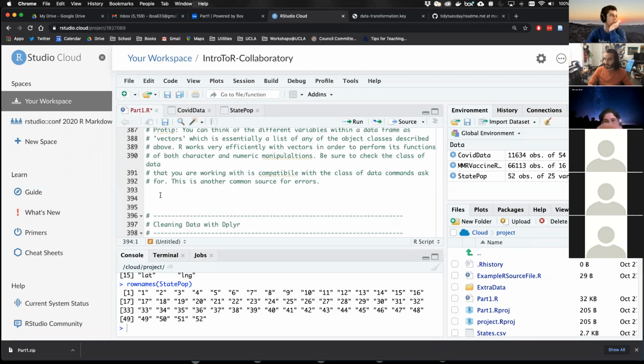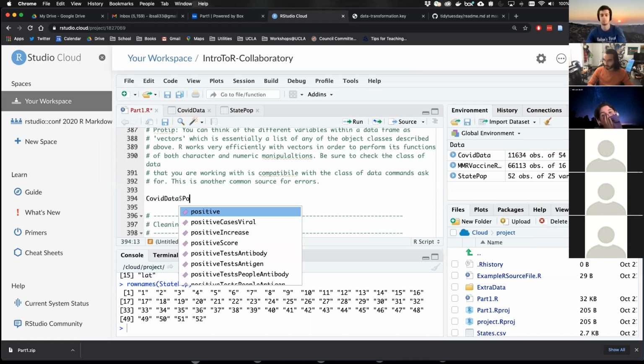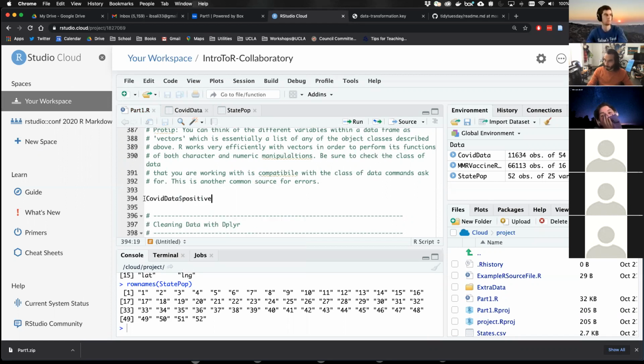If I want to take something that is an integer, so we knew that in the COVID data, this $ positive cases was an integer, but we want this to be a numeric, for example. I'm going to create an object called positive numeric, just so that we can see this as an example. And then I'm going to use the assignment variable.